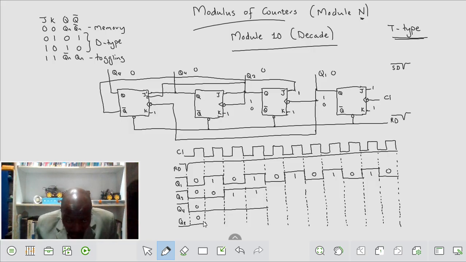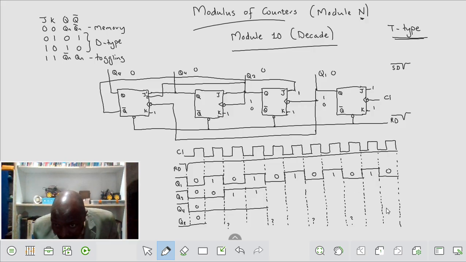Now let's see. Here, Q8 is looking at Q4, and however, this here is being driven by the time of Q1. So we have to look at what happens there at the trailing edges of Q1. I'm looking at Q1 changing from 1 to 0, which is the trailing edge.